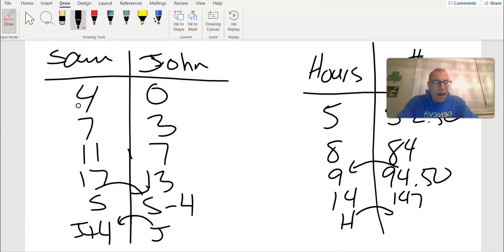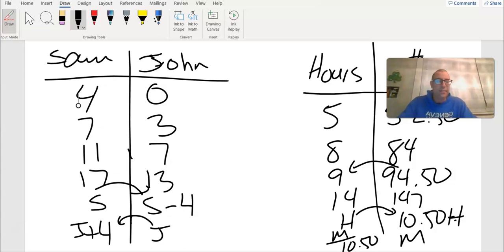And here we go, your expressions, what we're after. To get from the hours to the money, we were multiplying. Remember, when we write our multiplication, we put our numbers first and our letter second. Remember, we put that letter right up against our number. And again, we were dividing. Remember, we use our fraction bar. So M divided by, and then the $10.50.